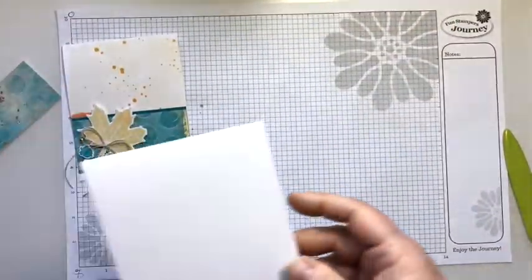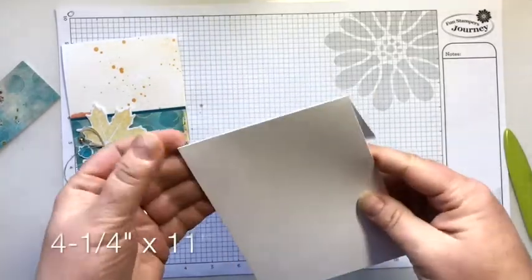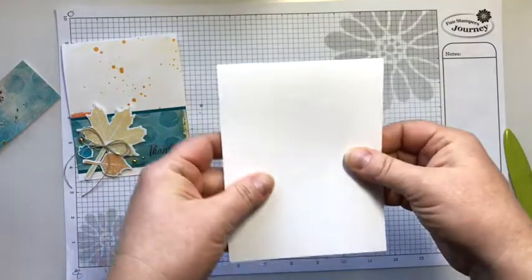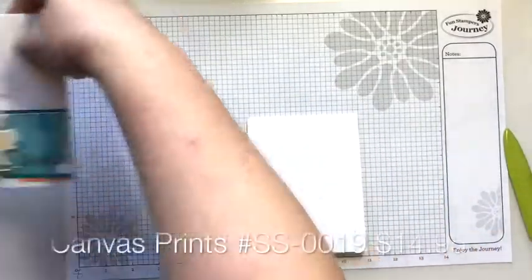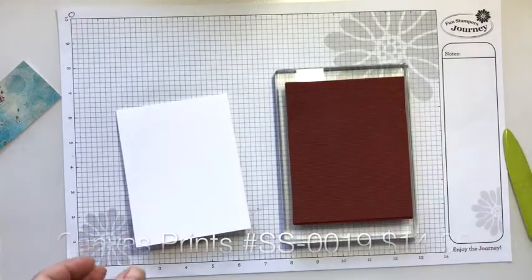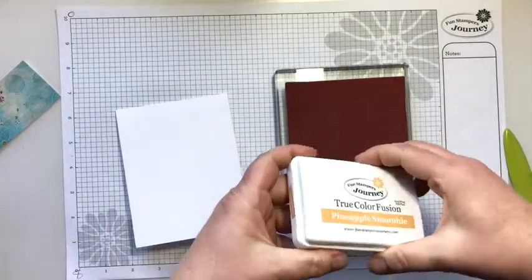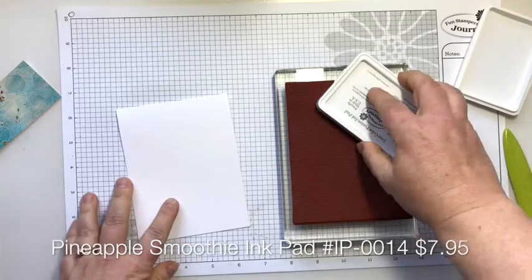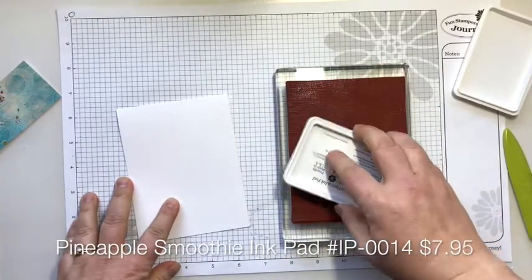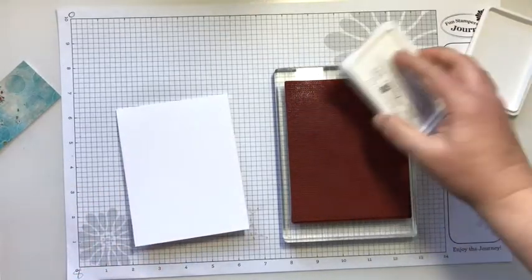We're starting with a piece of whipped cream cardstock that is 4 1/4 by 11. And it's been creased and folded in half. And we're going to stamp it with the canvas background and pineapple smoothie ink. Now, when I ink this up, I'm not going to get the ink everywhere. I'm just gonna get most of it covered.